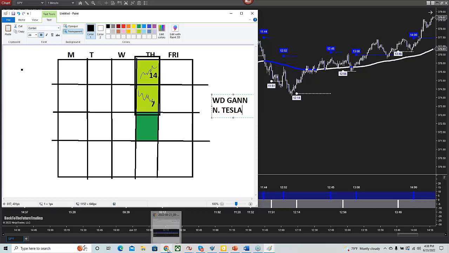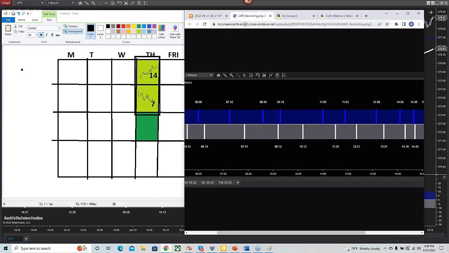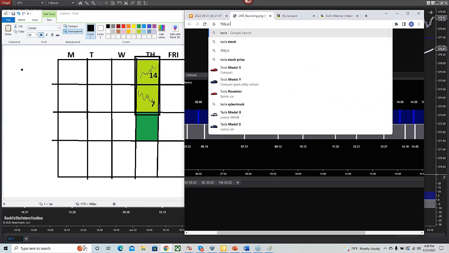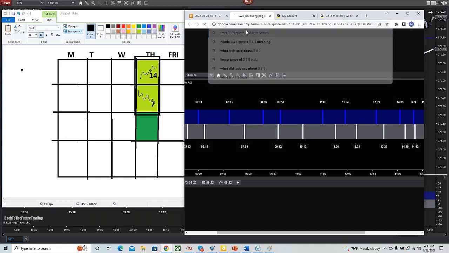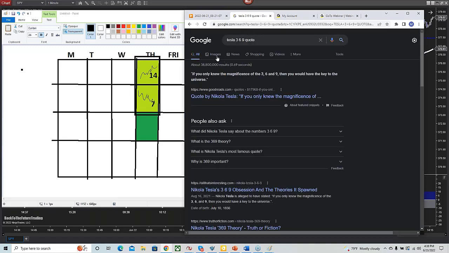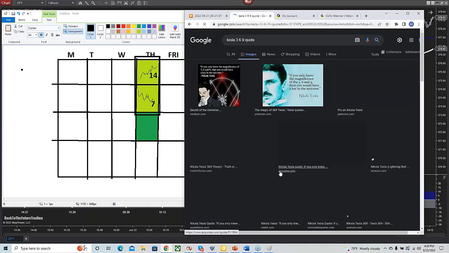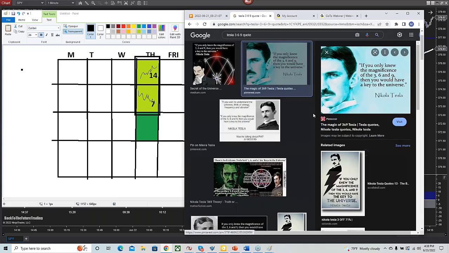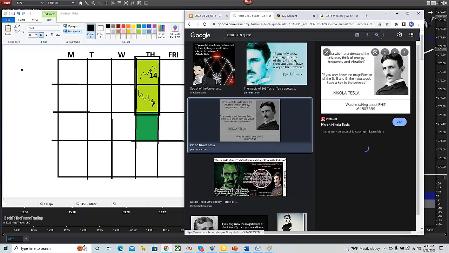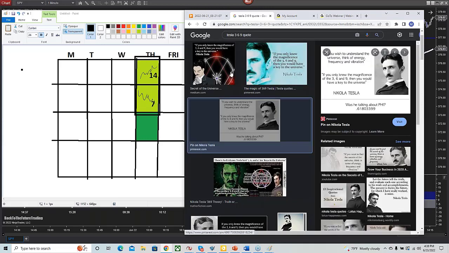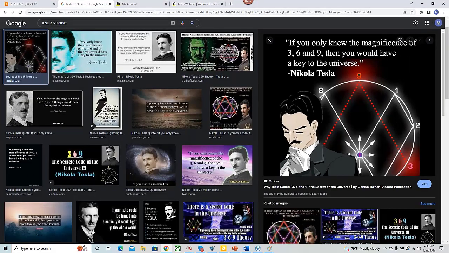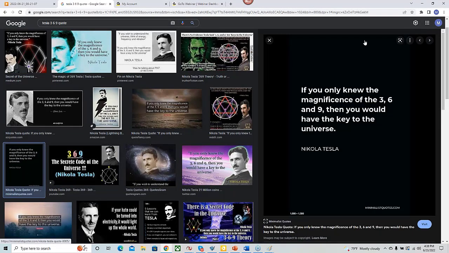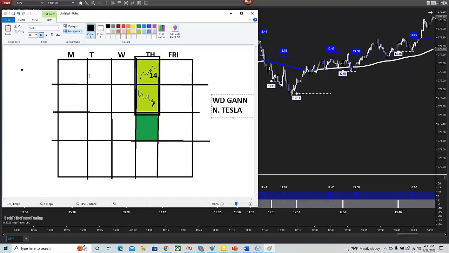And so if you're an existing customer, here's a fun fact. Tesla 369 quote, one of the things that Tesla was infamous for involved his feelings regarding the number 3, 6, and 9. And so a really fascinating thing, Vic, starts to happen when we tell the software to look at different places.